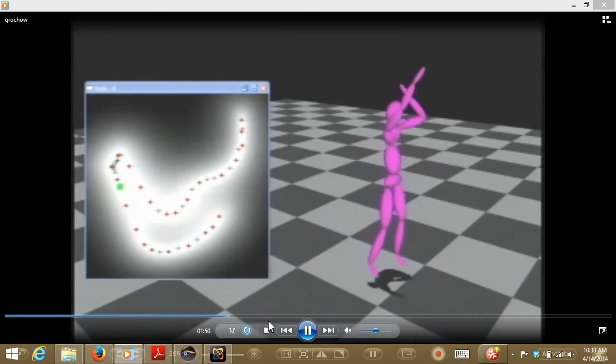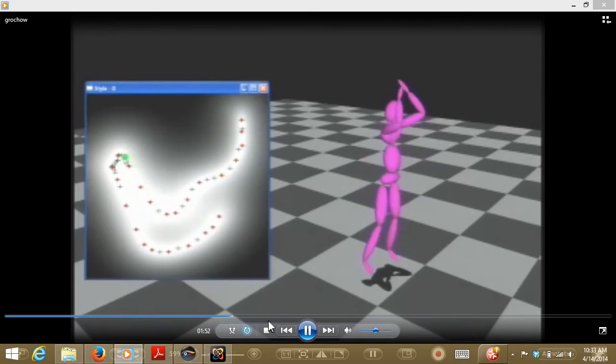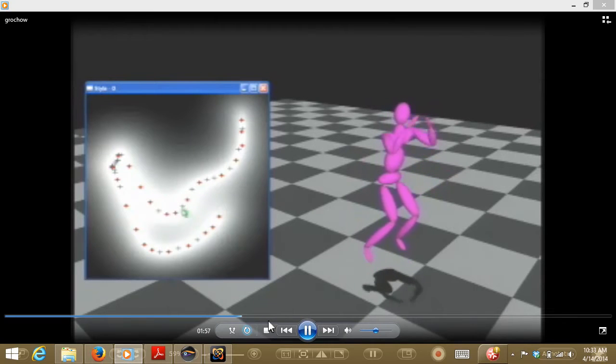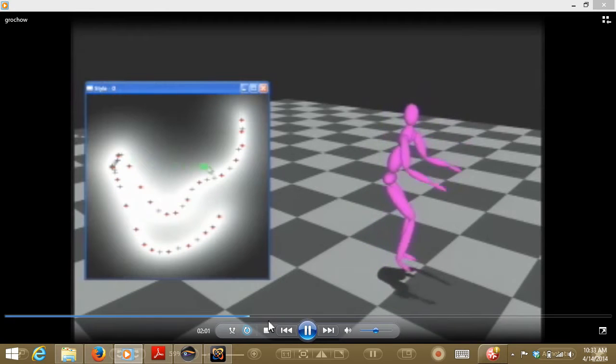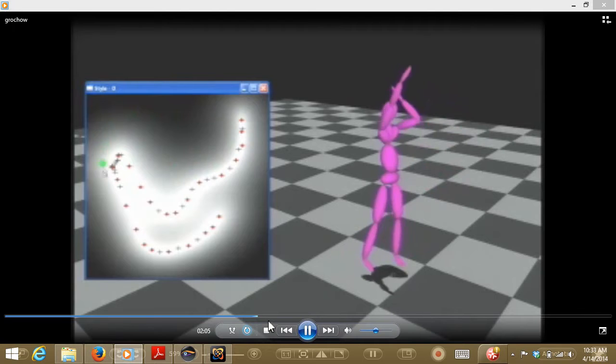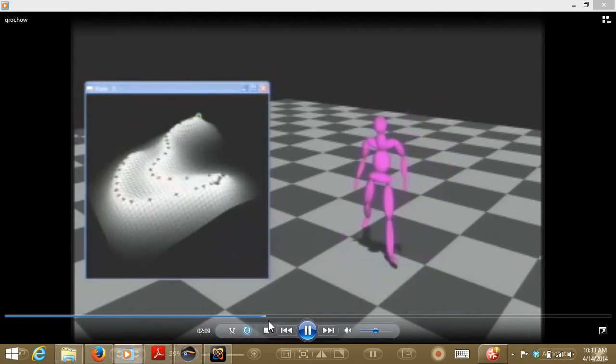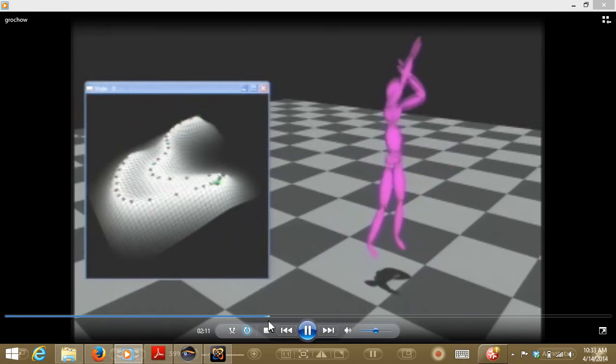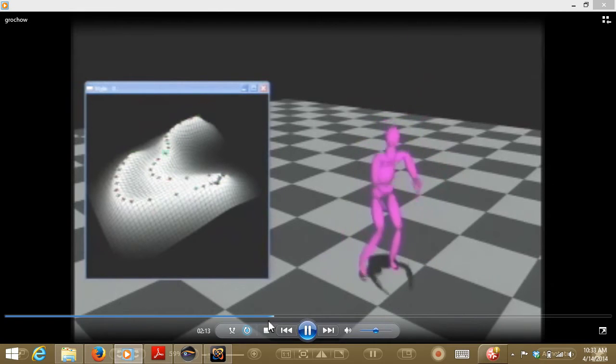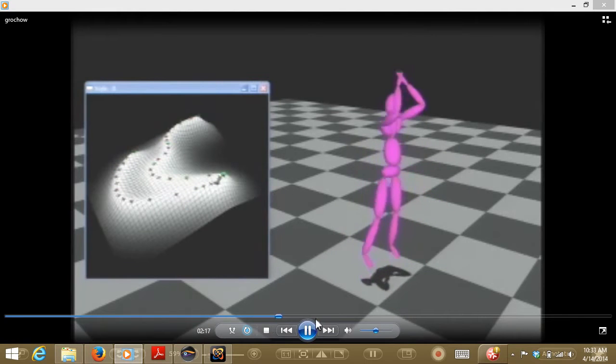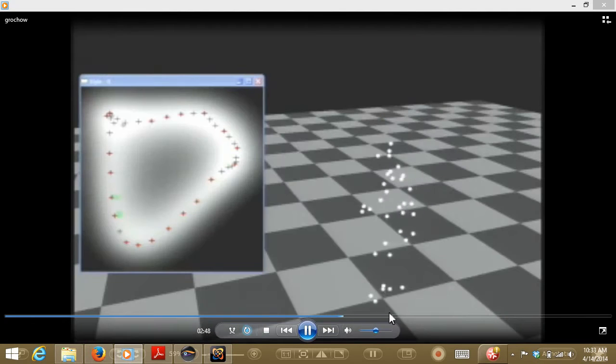I'm not going to play this whole thing, but you can basically train it on different kinds of motions. So you can say, okay, I have a different manifold depending on whether I'm looking at a guy pitching a ball or a guy doing a jump shot, right? And so the idea is that what you could do is learn, this is natural baseball behavior, this is natural basketball behavior, and then if you know that that's the kind of motion capture data that you've collected, then you can restrict yourself to say, okay, I'm going to apply the basketball model to this basketball mocap and only generate good guys shooting hoops.